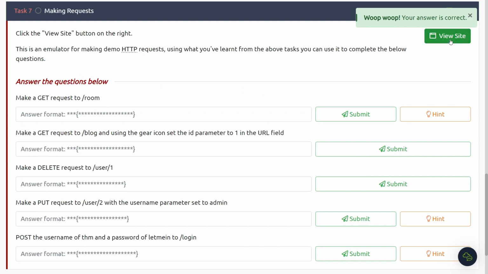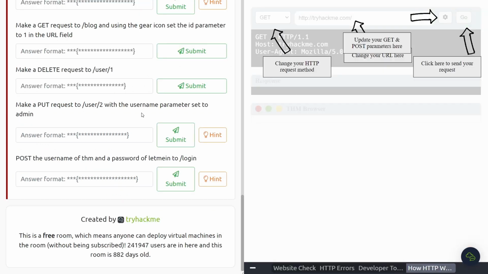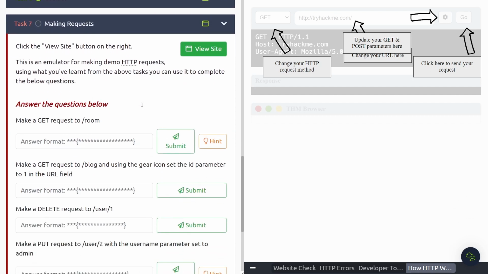Task 7. Click the View Site button on the right. This is an emulator for making demo HTTP requests. Using what you have learned from both tasks, you can use it to complete the questions below.